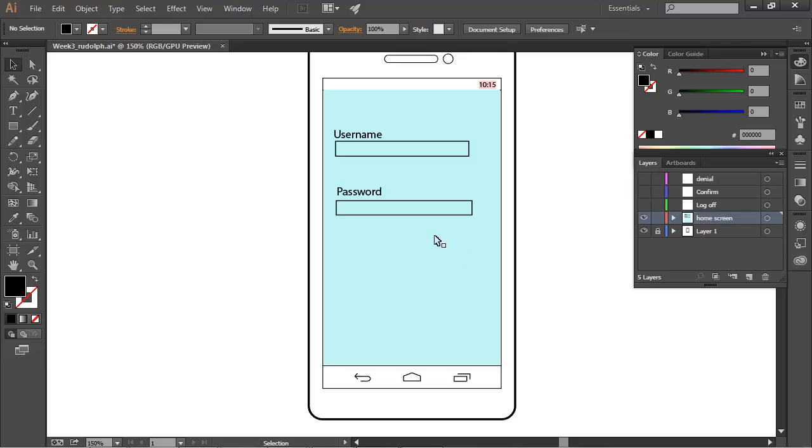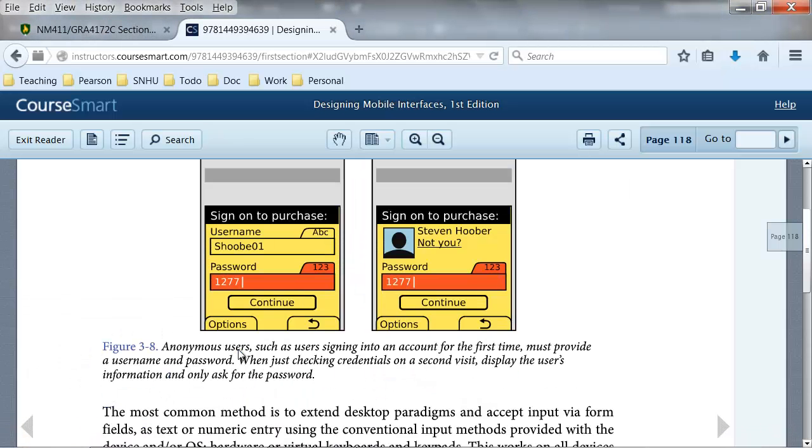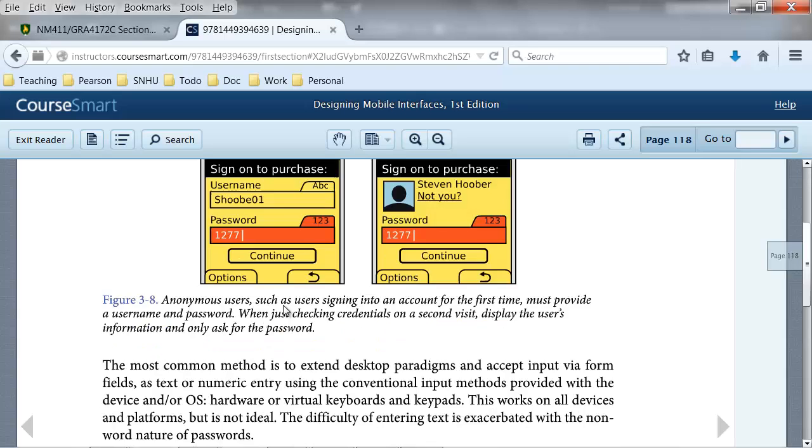And then I could have a button to log in, or I could have the login button right here. Remember to make the most of the space. I wouldn't say continue. I mean, I would have a login button somewhere versus just continue. That seems to be more typical, but again, it's up to you.